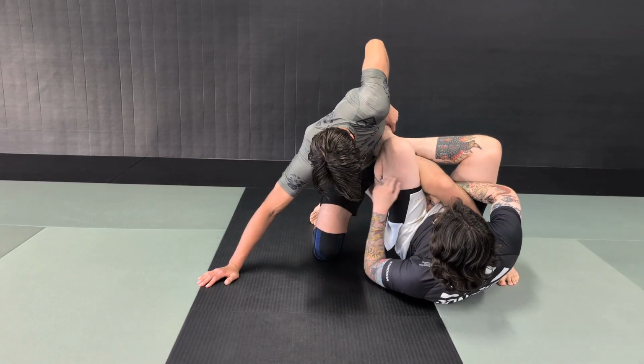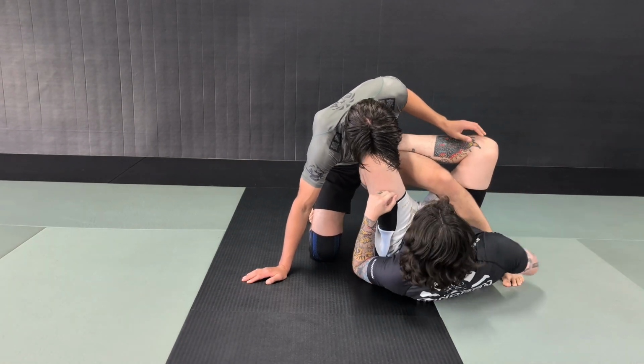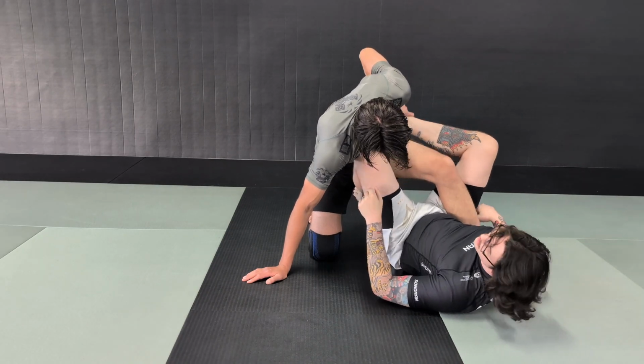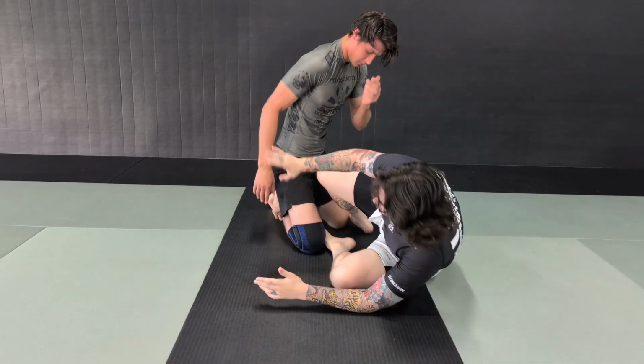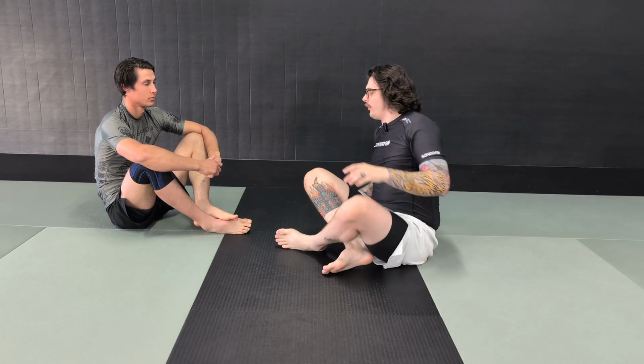Okay, now from here, we're just pinching. We can shoot underneath if we want to play classic, go over to sweep, whatever we want to play off of this. But this is very, very common. So if you enjoy leg locks in really any capacity and you like to play butterfly, this is a really easy way to get into your single leg X. Okay? Let's do a different angle real fast.